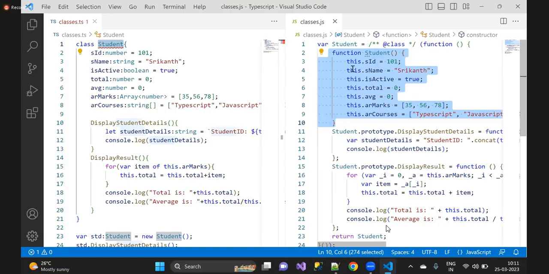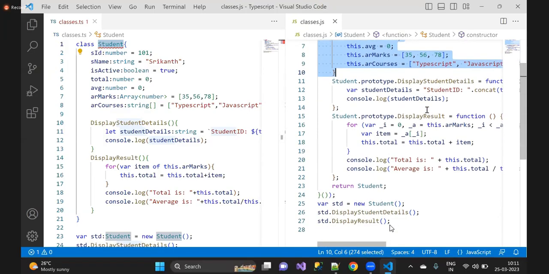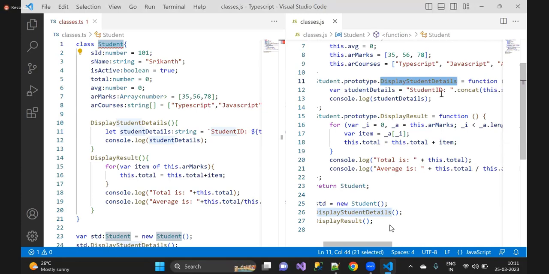Understand? This is generally a constructor, but I haven't created it; you can just observe that they use the constructor here. After that, to create a function in JavaScript, you see Student.prototype.displayStudentDetails.